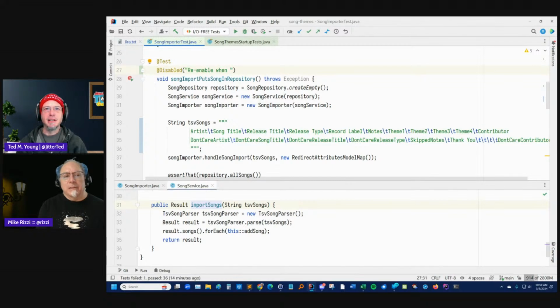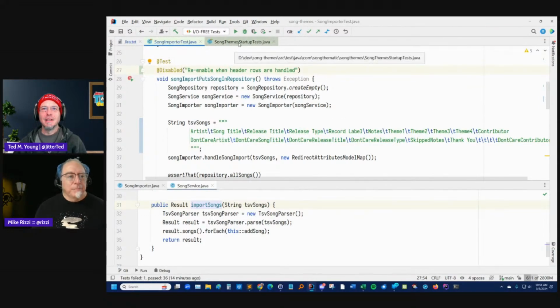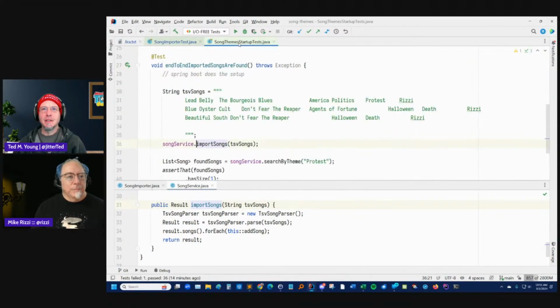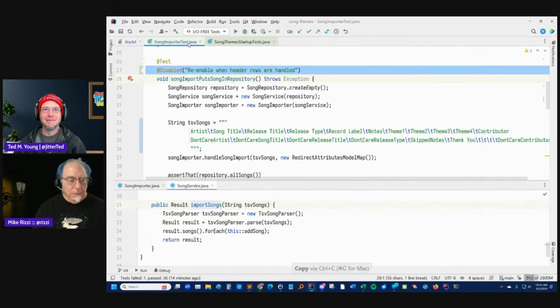Got to be hyphenated. Okay. When header rows are handled. Okay. And let's do the same to this one. This one being this one. Yes. I'm going to be lazy.